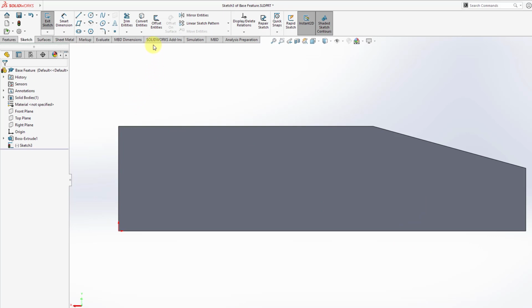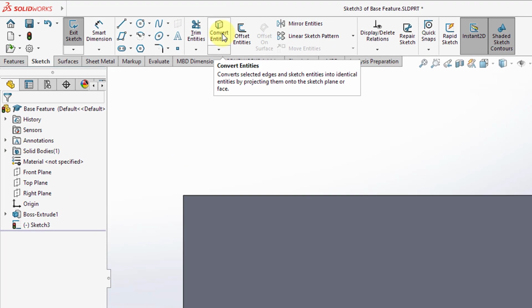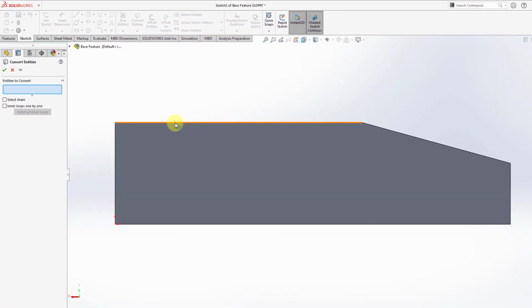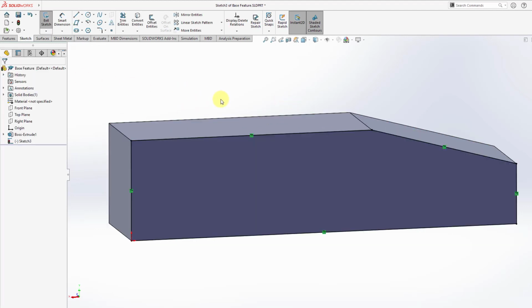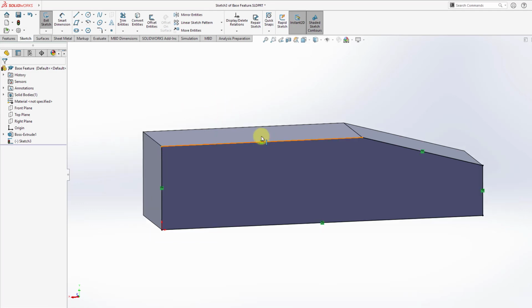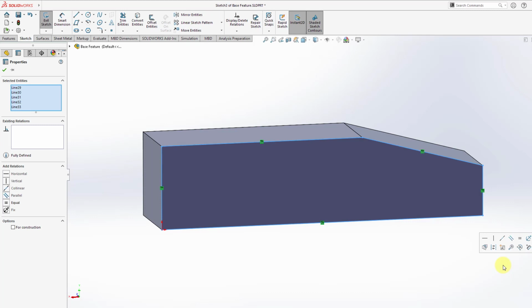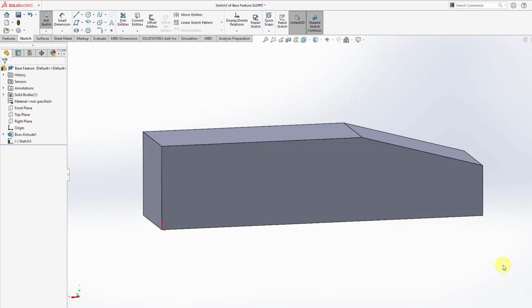Another slightly different thing, it's just really in the name. Let's say that I wanted to use the entities of existing geometry. Here, this is called convert entities. When I go in there, I can say I want to grab these different edges of the model. I grab the face, and that way I have those different entities inside of my sketch. In Creo Parametric, it's just called project instead of convert. All right, got rid of those.